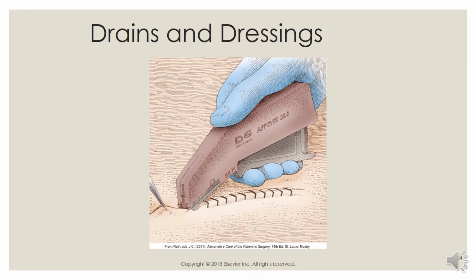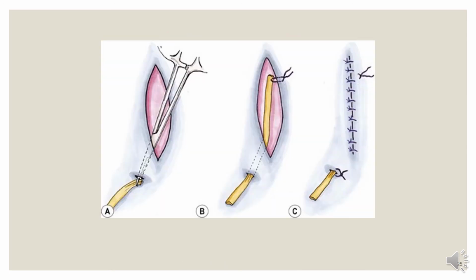What is the purpose of drains? It is to provide an exit route for air, blood, and bile to prevent deep infection or formation of an abscess. This is a Penrose drain. We saw one earlier on that lady's neck. These should be covered with a dressing because there's nothing to catch the drainage out of the end of this drain. 2 to 3 inches of the drain should show.